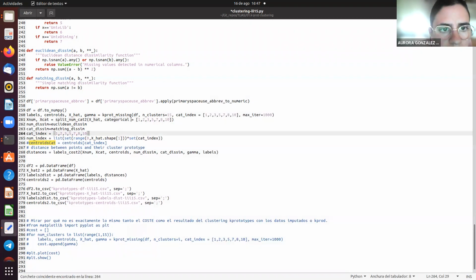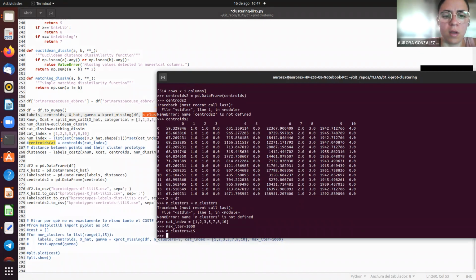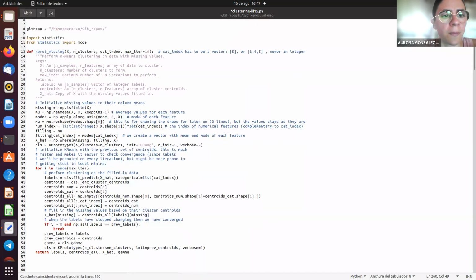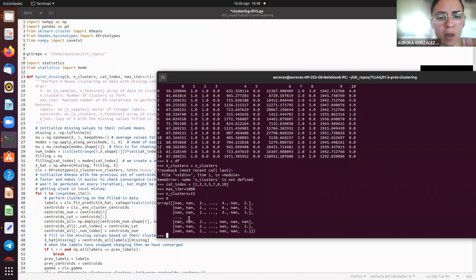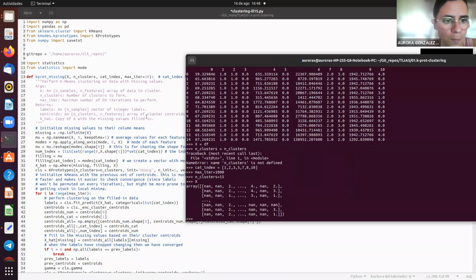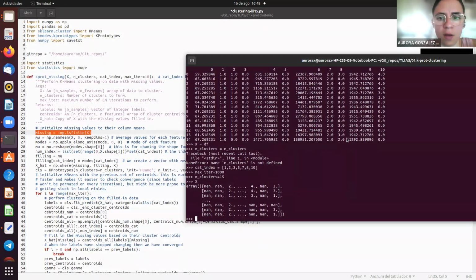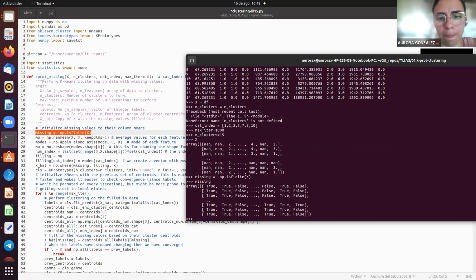And clusters, well, since this argument has the same name in the function and in the input, I think it's correct to do this. Okay, so my X is just the data frame, again, having the missing values. First, we identify the missing ones.